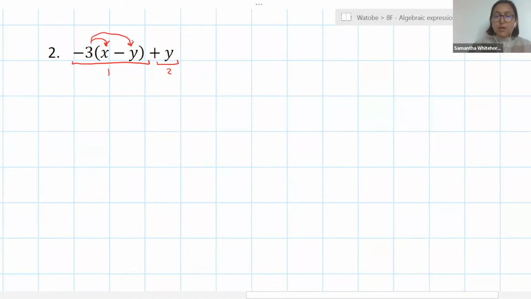Right, so I'm going to give you a minute or 2. I'd like you guys to try simplifying this expression for me. I've told you that you need to distribute, and then remember, what we want to do is add or subtract our like terms. So give it a go. Once you have an answer, pop it in the chat, or if you want to raise your hand and explain to us how you got your answer, you're more than welcome to.